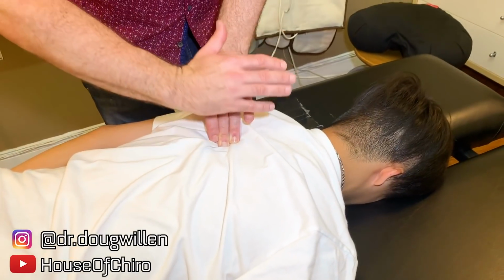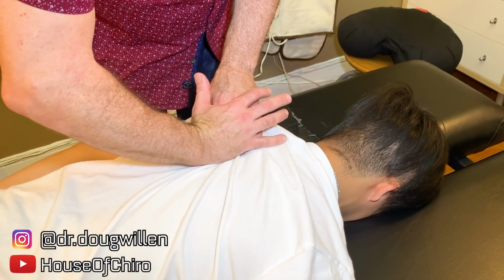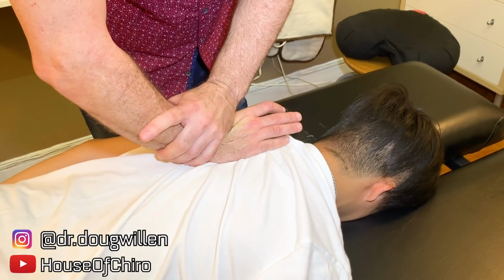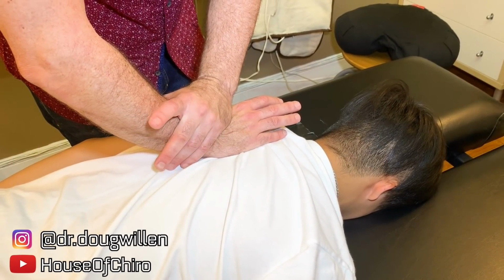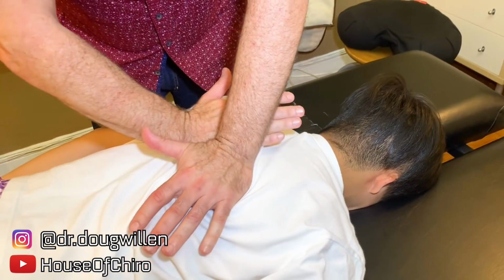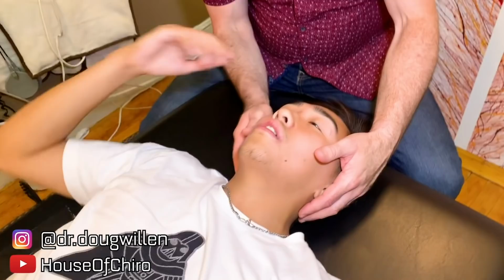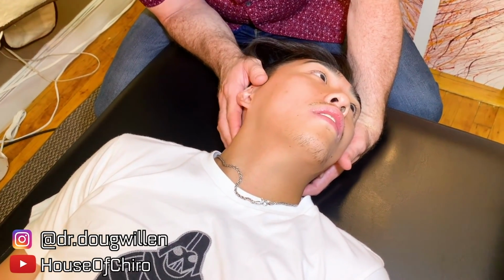Let's start face down. I'm gonna just adjust that rib. Big breath in and blow it out. Big breath in and blow it out. So I'm just going to feel some of these spots and then adjust it.